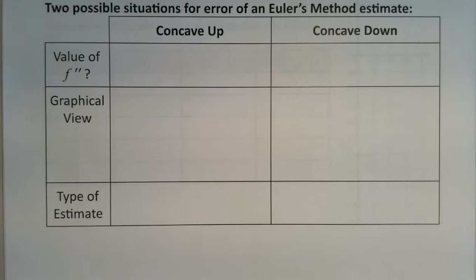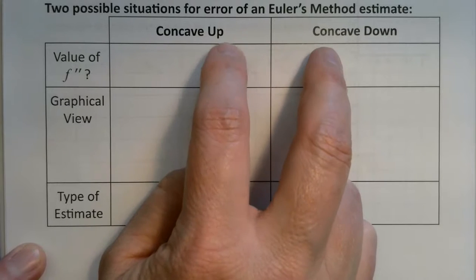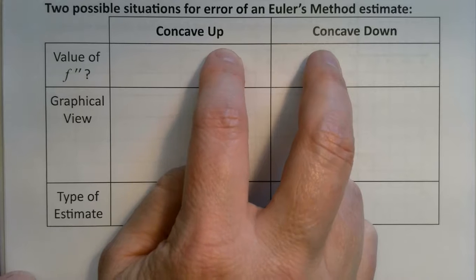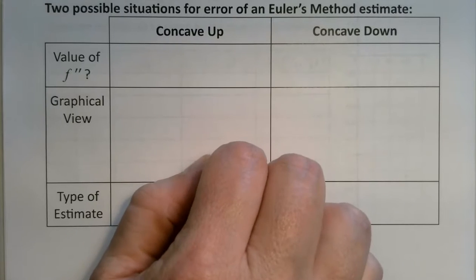Well, now that we've figured out how to do Euler's method in Maple, it's a powerful tool for being able to approximate a solution value. We need to figure out what types of error might affect our approximations, our estimates. So it really boils down to a concept that we learned way back in Calc 1, concave up and concave down, or sometimes concave and convex are the different ways that people have referred to them.